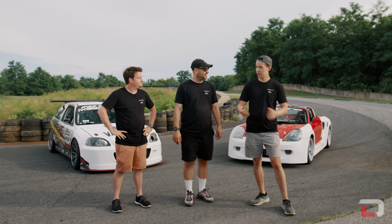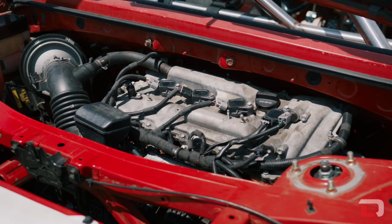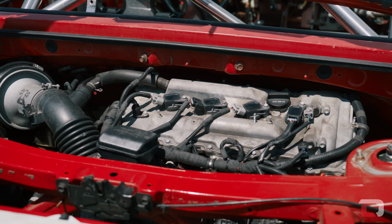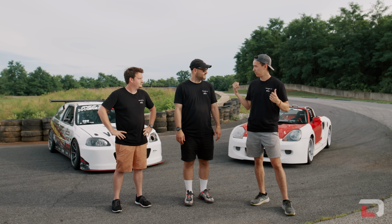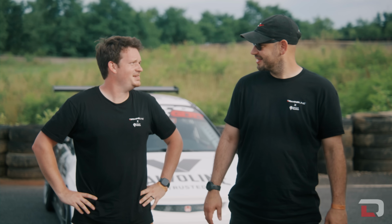So mine also has an engine swap from a sedan. It's a Toyota, so it matches, right? It is a 2AR-FXE out of a Toyota Camry hybrid. Originally it made 150 horsepower with the hybrid engine. We got rid of the hybrid engine and took the intake cam, which is a big cam because it's an Atkinson cycle motor, and we got another one and put an intake cam on the exhaust side. So now it has a big hot cam on the exhaust side. It makes 230 wheel horsepower on E85.